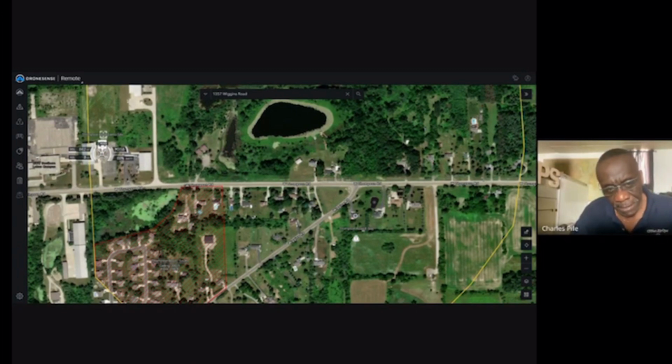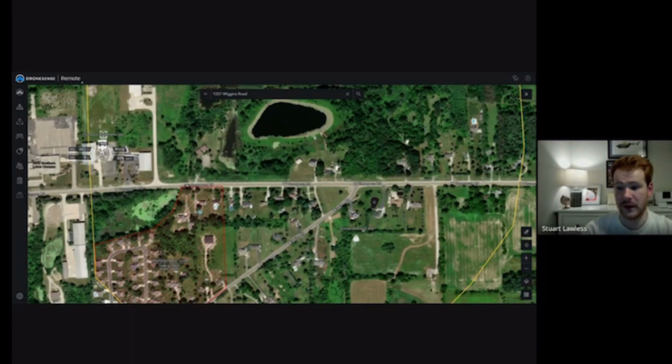When the drone hits the restricted area, what will it do? Hover, or it will just bounce. It just won't fly through it. Okay. So that's one way in which I can deploy the drone.